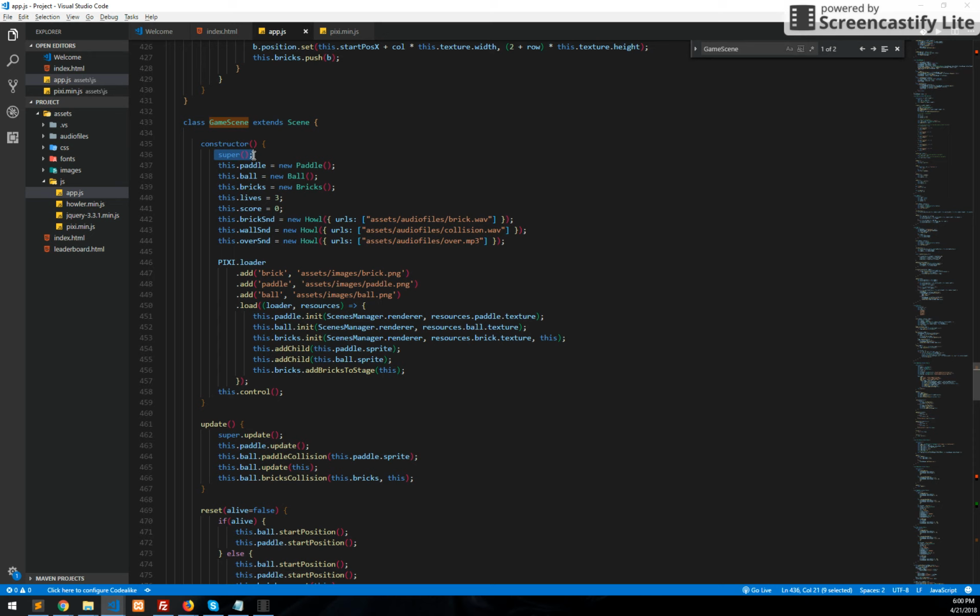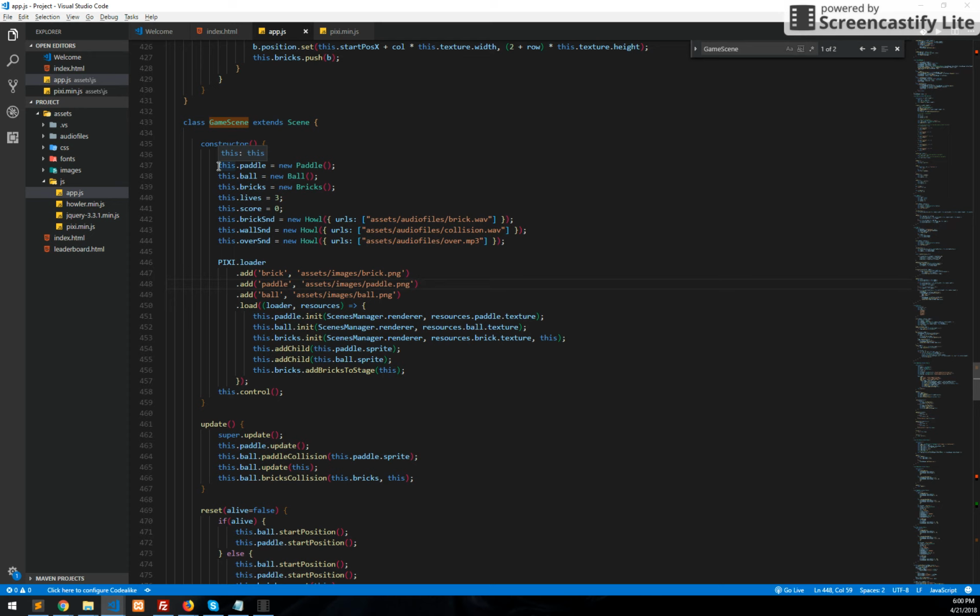All the things that we have here will be available to any other method or any other function in our app.js. So if we call the paddle or the ball or the bricks from anywhere in our app.js, then we will get the result from here. For now, we have to understand what it is doing.